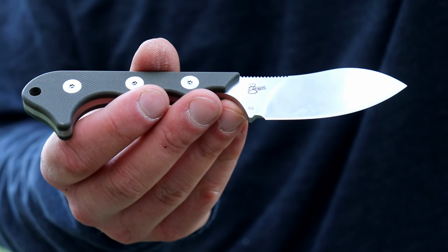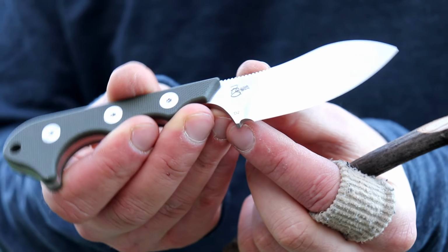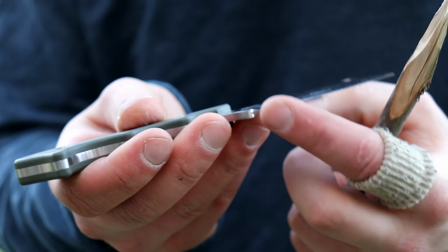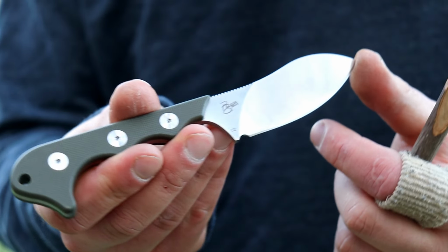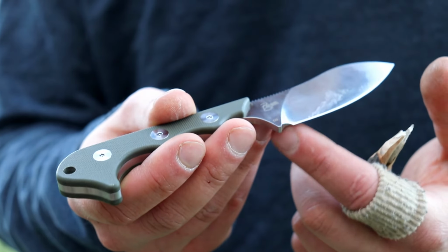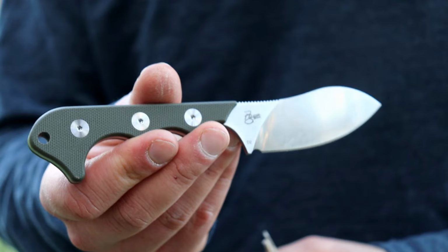The only thing I found a little bit annoying is the big choil, the sharpening choil, which is good for resharpening, but it binds a lot of material in there. Especially the EDC stuff, cardboard, tape, always gets stuck in here, which is kind of annoying.